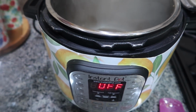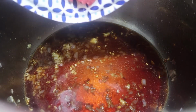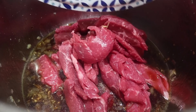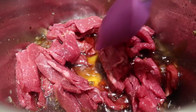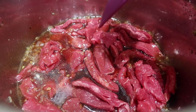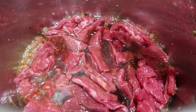I did go ahead and turn my Instant Pot off, and now I'm going to add in the sauce mixture and some beef that I cut up into little slivers. Now, you could use flank steak. That's what I've used in the past. This time when I was shopping, I could not find any, but I did find a package of beef for sandwich steak. So I went ahead and picked that up, and again, just cut it into little slivers.